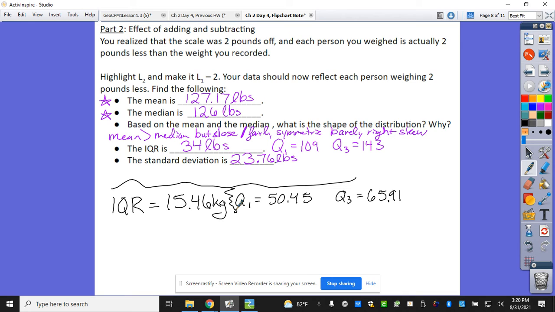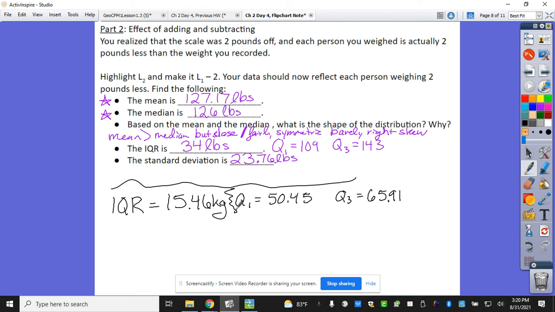So if I gave you a list of data and you already had your calculator and I asked you questions about it, and I said, oh, we messed up, they should all be 2 less, do you really need to go through this whole process now? So like if I said the median was 122, but all the data is 2 pounds too high, my new median is what? 120. So that's just subtracting 2 from it. So you understand how it works.